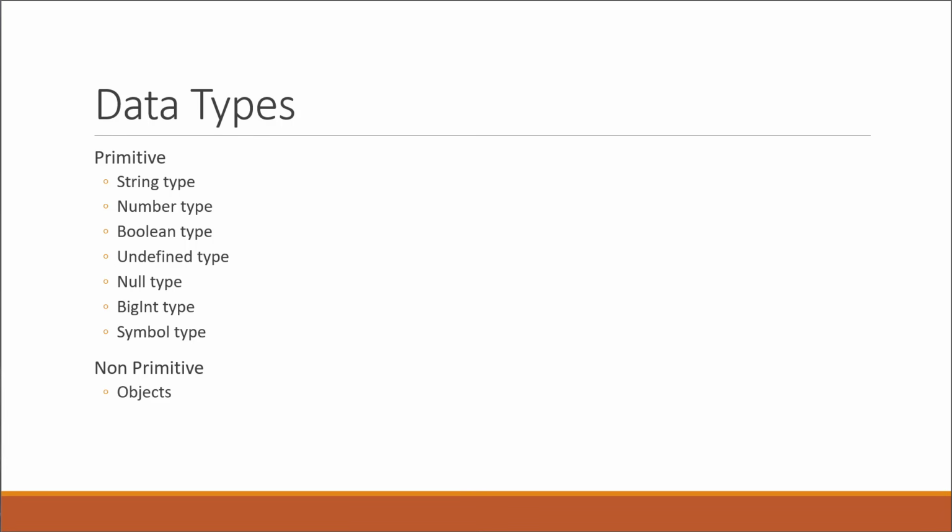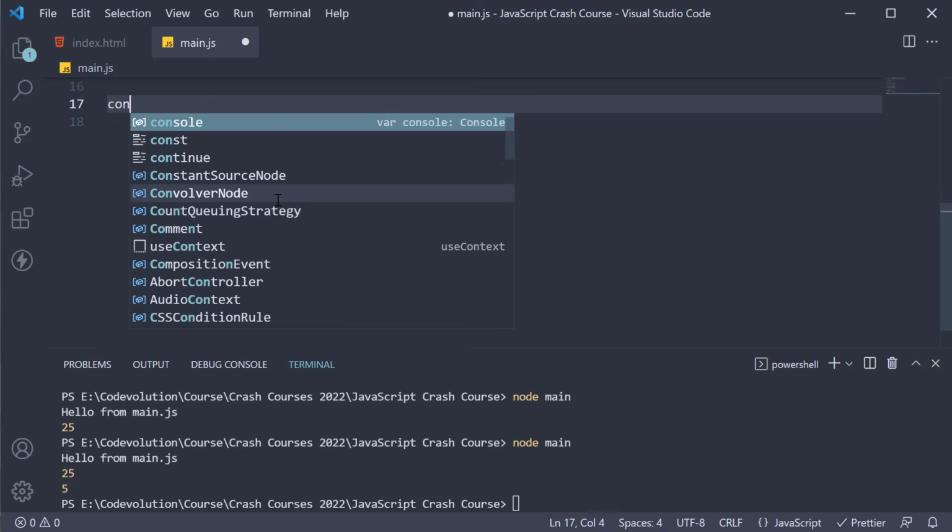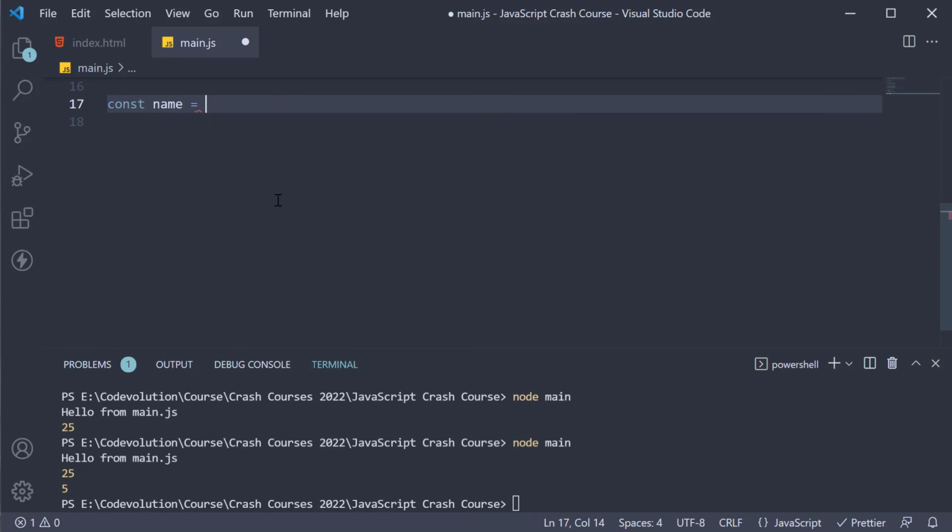Let's look at examples for each of them, starting with strings. A string is a sequence of characters that represent a text value. In JavaScript, strings are surrounded by quotes. For example, we can declare a variable const name is equal to, within quotes, Vishwas.